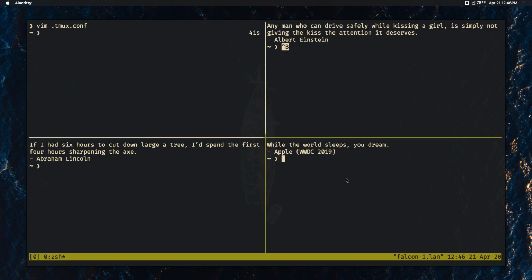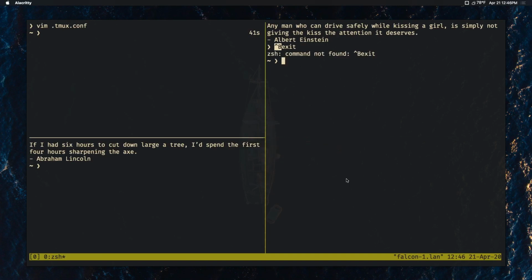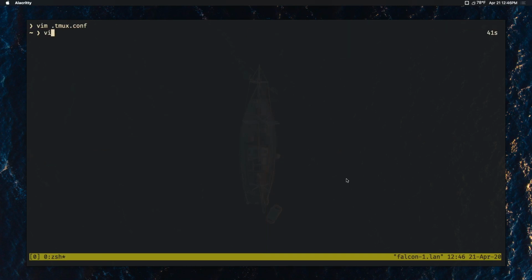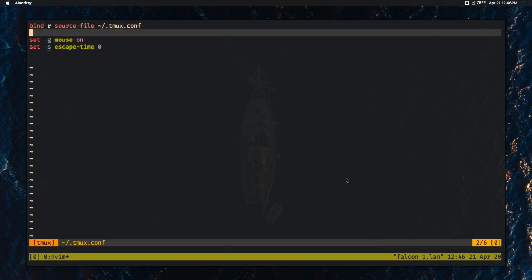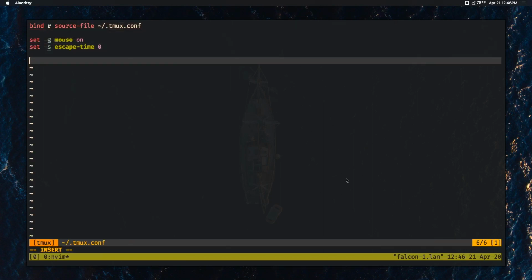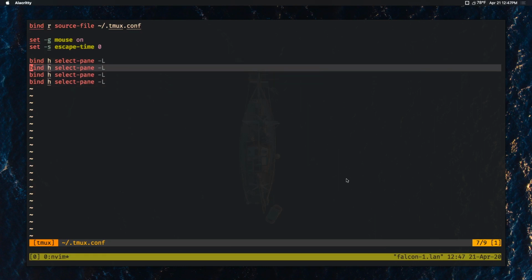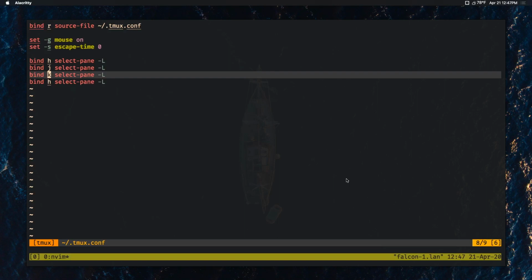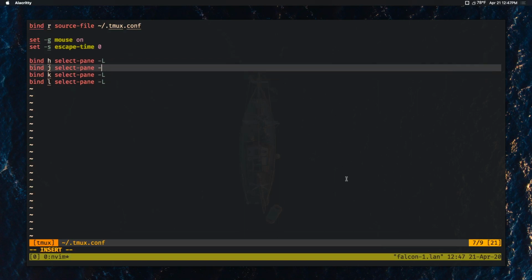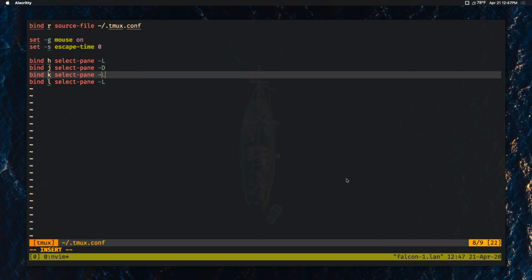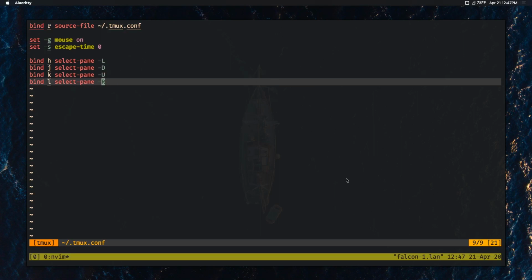But I'm a Vim user, so I think you know where this is going. I want to be able to use H, J, K and L to do that exact same thing, and luckily that is not too terribly difficult to do. We're going to come down into a new line. We do bind H to select-pane -L, which would be the left. It'll move us left if we're selecting a pane. Should probably spell that right, that'll help out a lot. And then let's make a couple copies here. We'll do J, K, and L, and we'll say J should go down, K should go up, and L should go to the right. Actually, I think it makes slightly more sense to have that up there.